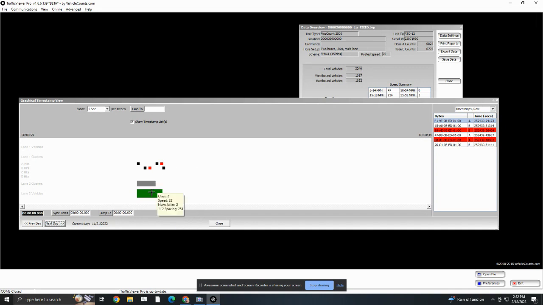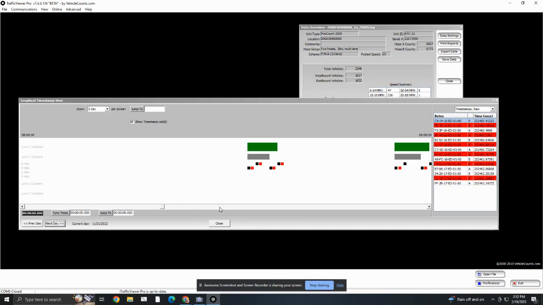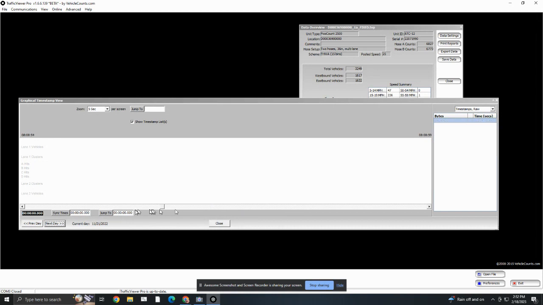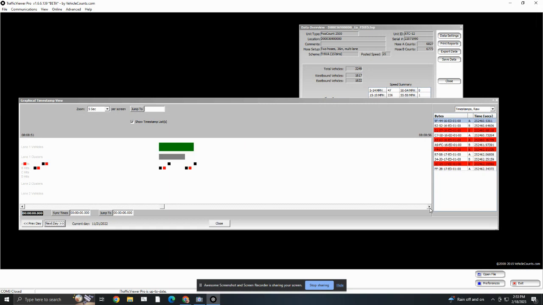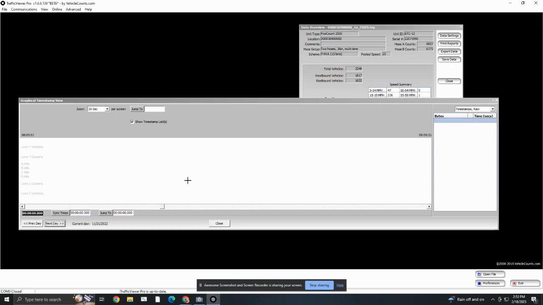And this is the actual result of the classification of the vehicle. So this screen is really useful for looking for problems. Now here's some hits that got quite a bit of noise, as it were, but it all filtered out. So what you've got left is good, clean ABs. And you can, let's get down to, yeah.